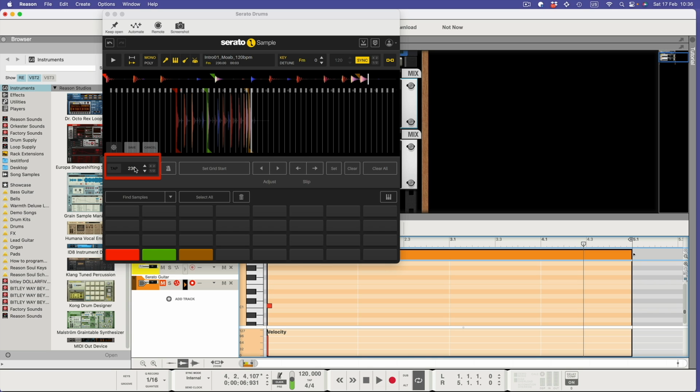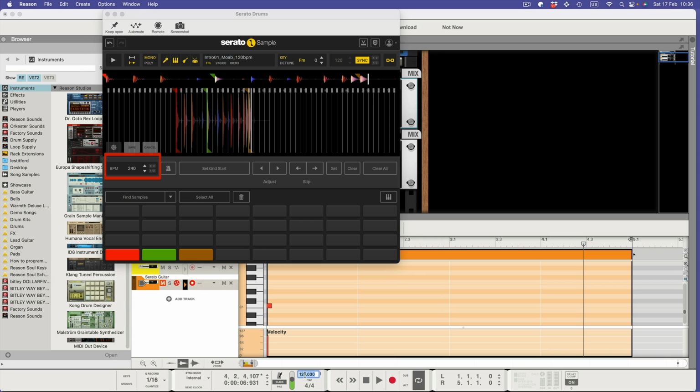And of course this is only a problem if you're running the entire sample. If you're just taking slices and sequencing slices, bits of the sample, reordering it, this is not a problem. This is only if you're trying to trigger the entire sample or part of the sample like this. So let's set this BPM in the sample back to 240, and let's put the DAW BPM at 150. Now it doesn't matter what you set the Reason BPM to, as long as the sample BPM is a multiple of 120, like 30, 60, 120, 240.